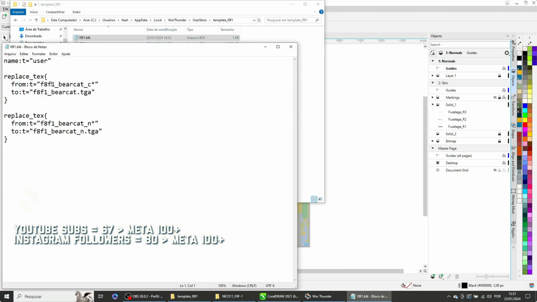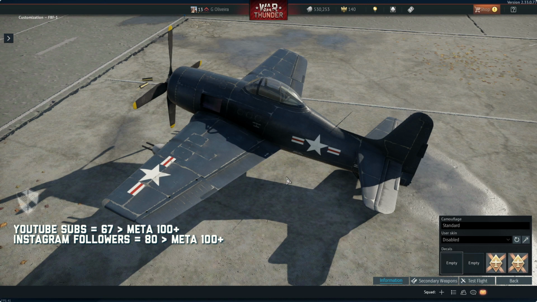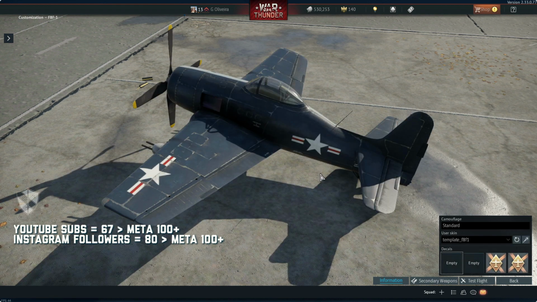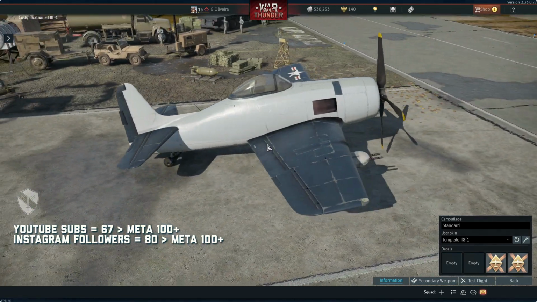I always keep the game open and test it in real time as I work, so I can see how it looks and can tweak it here and there until I get the look I want. As you replace the skins with the new modifications inside the template folder, all you have to do is deactivate and reactivate the custom skin so you can follow the progress in real time.